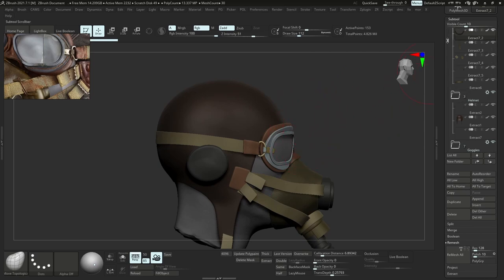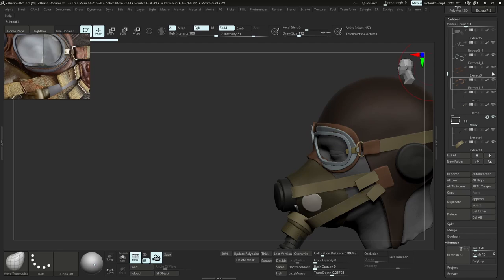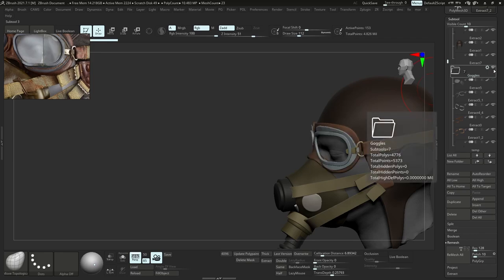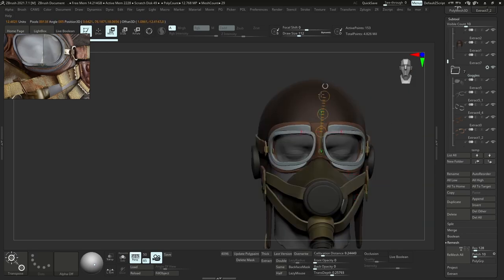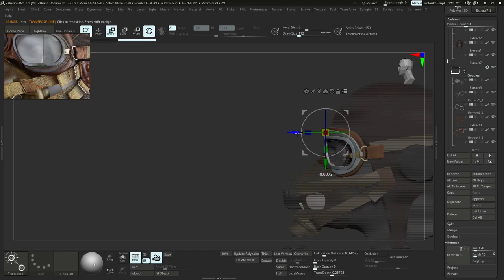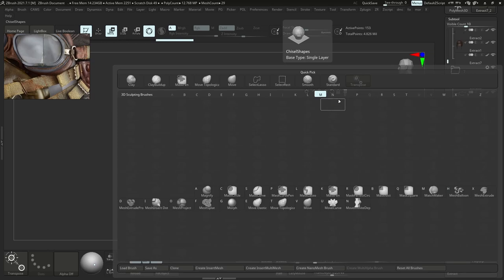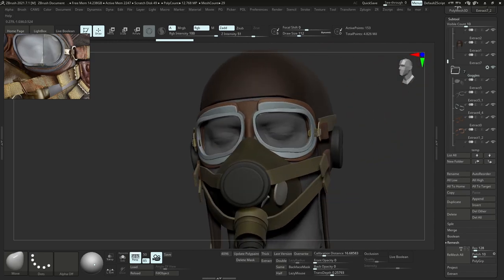I still think those glasses might be a bit too high. I know in the reference that they sit quite high, but I do want to have the eyes centered. I think it's just kind of weird to have it like this. So what we can do is take the goggles, transpose, put a pivot, and then go to this one, go to a different one. You can kind of see how that sits. So I think that's a lot more normal, right?